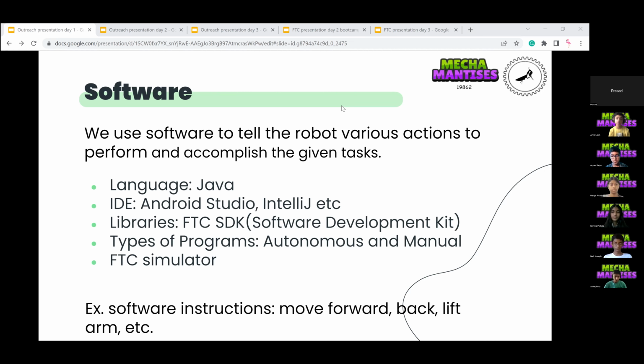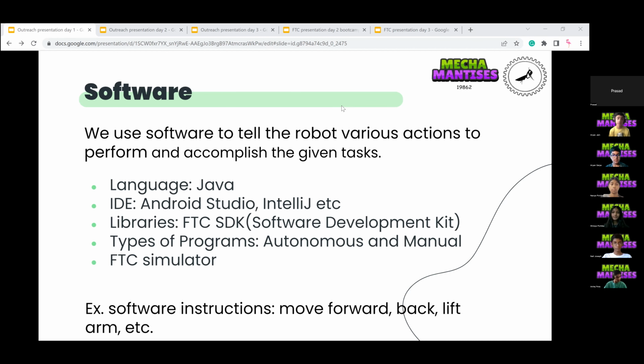To test our code, our team used the FTC simulator, which has the same layout as a robotics competition, and a robot that would run the same code inputted. The FTC simulator shows whether the code given was functioning properly. This helped us throughout our FTC season because it allowed us to try our code on a smaller scale robot before using it on the real FTC robot. This allowed us to fix any errors in our code and test our code as many times as we wanted without the robot being present.